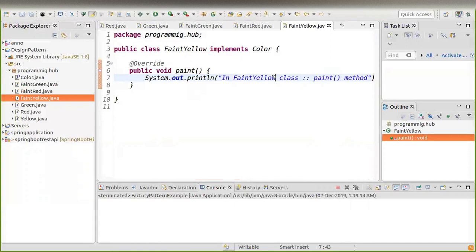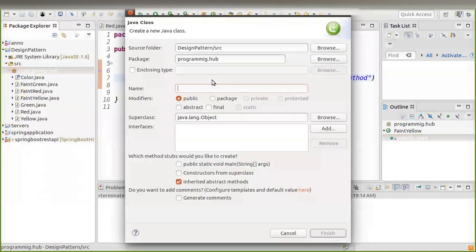Okay, save it. And now here we'll create one abstract factory class. Create one abstract class called AbstractFactory.